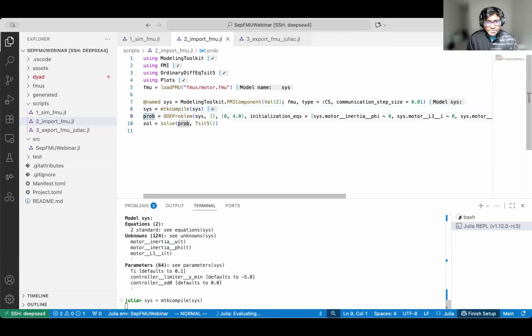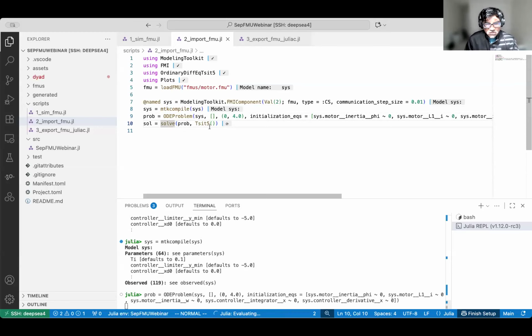And you can just call compile on that, and you can run this like you would run any other ModelingToolkit model. But really what ModelingToolkit is doing is mtk compile calls all of the DAE compiler passes on it. So structural simplification, alias elimination, and things like that. All of that is encapsulated by mtk compile, and then finally to causalize the system, you call ODE problem, and then you can call solve on this.